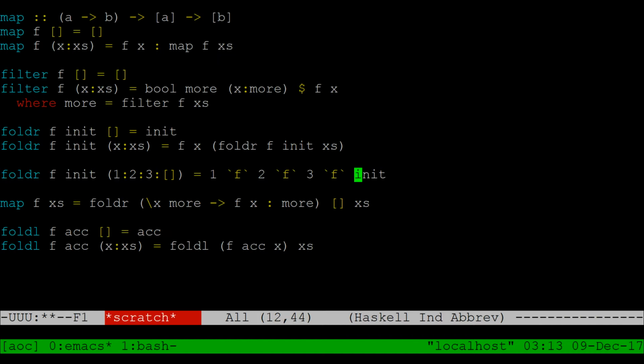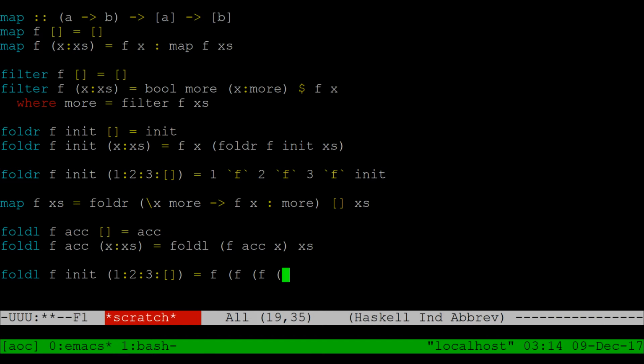And we do something very similar with foldl. We just do it differently, I think. So in this case, foldl f init 1, 2, 3 empty equals f of, how many f's do we need? 3?